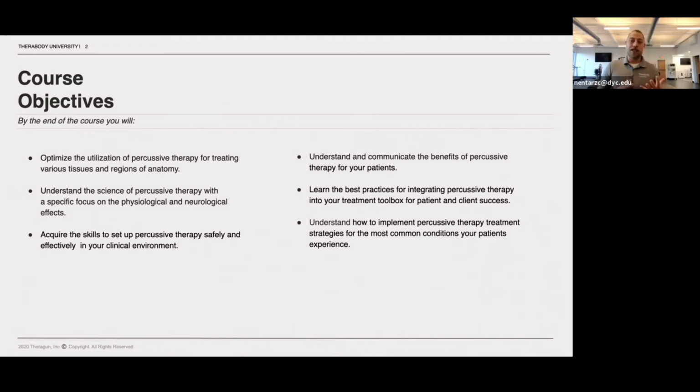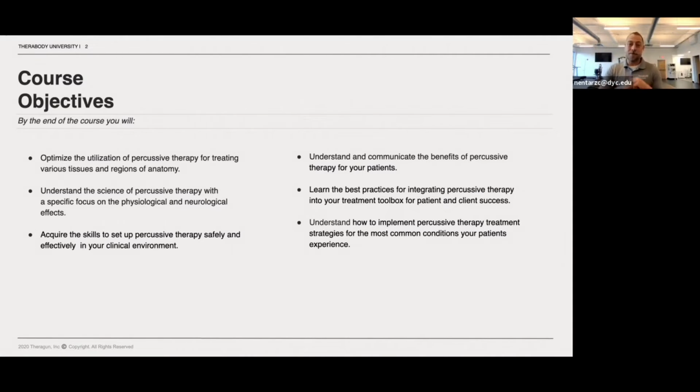Next, we're going to learn the best practices for integrating percussive therapy into your treatment toolbox. When we work with our clients and athletes, we have to be centered on what their needs are. Same thing today. So we're going to talk about this story of good, better, best. It's a journey that we're going to go on today. Everyone probably has used some type of percussive therapy device, whether it's Theragun or a different device or tool. That's good. But it's better to understand the science, and it's best to know how to meet your individual client's needs based on what their needs are.